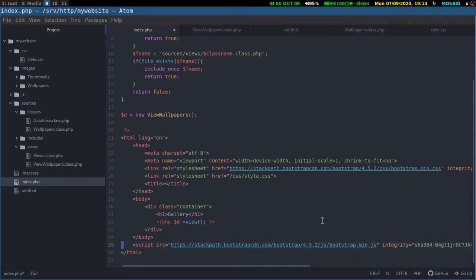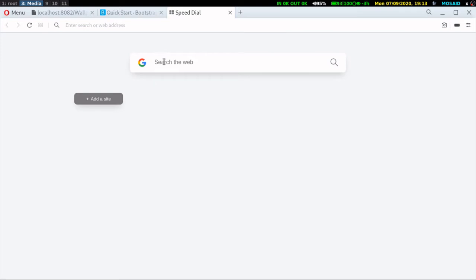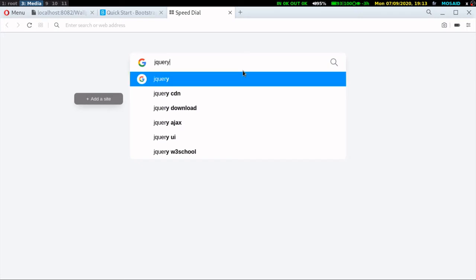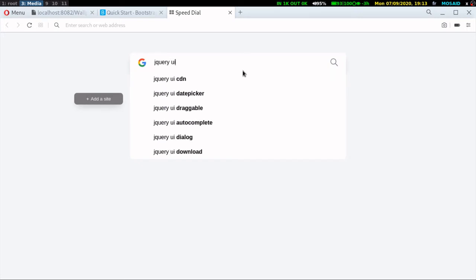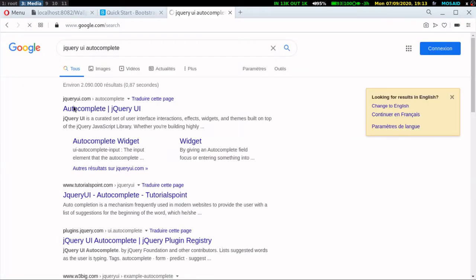the jQuery and some version of the jQuery and jquery-ui for the autocomplete. So let's get them. I need to remind you that sometimes jquery-ui does not work with all the versions of jQuery. So let's get jquery-ui for autocomplete from their website.